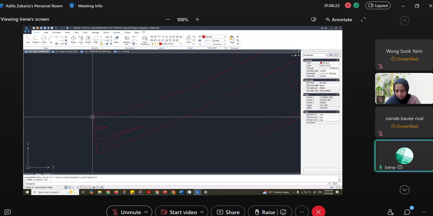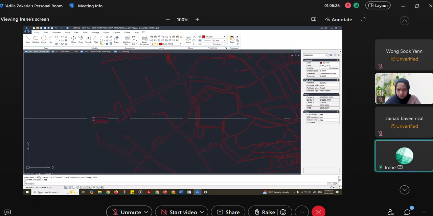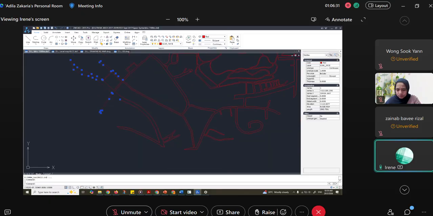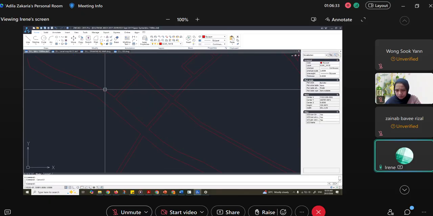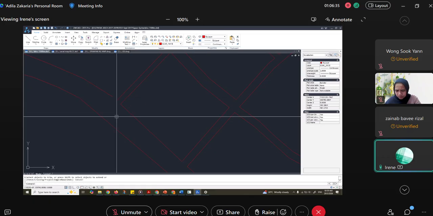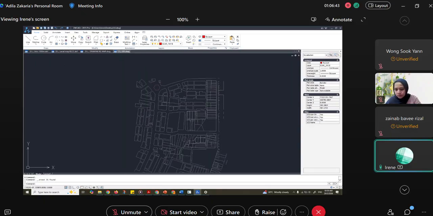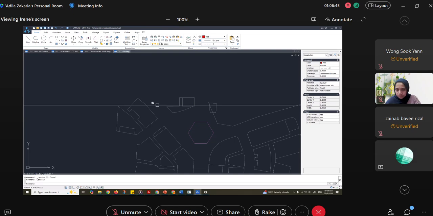You can see that all the edges, all the boundaries that are at the limit of what we wanted to study, we close it up and it is more or less a single line like this. You cannot have anything open like that. If it's open, then it will leak. You will have the hole for the VGA to run later on. So you need to make sure you enclose everything.